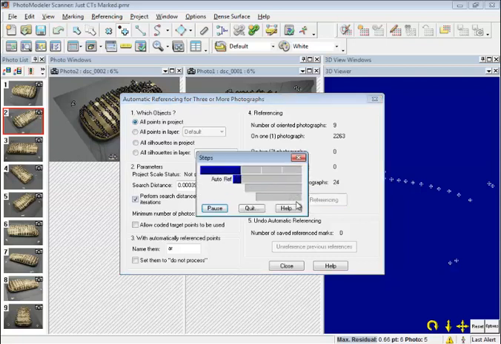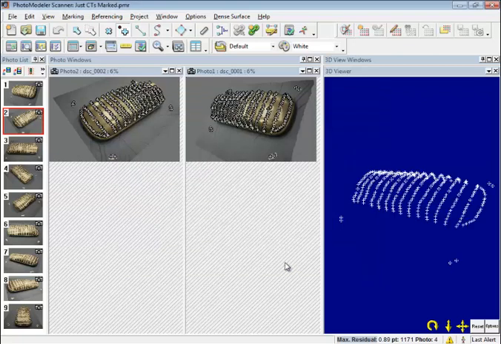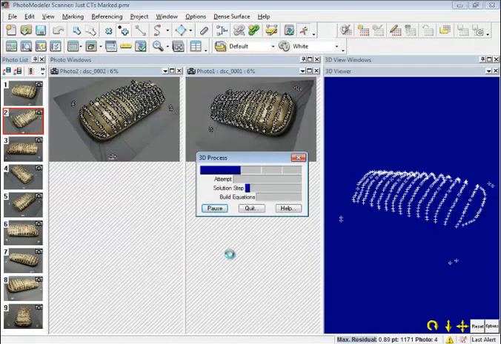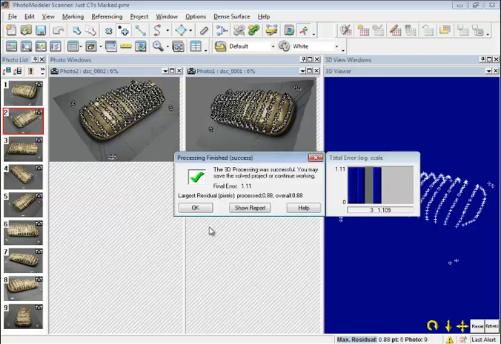When you have a well-oriented project with unreferenced marks, you can use the automatic reference tool to match the marks across photos. Marks must be found on a minimum of 3 photos. But if you have more, it will add to the redundancy and improve the automated referencing. After running the automatic referencing, here is the resulting project. If a large number of points were added by auto-referencing, it can be a good idea to run processing so these points are refined and used to adjust the camera positions.